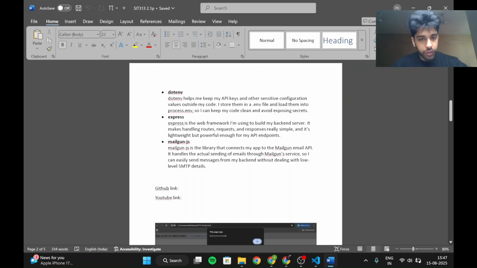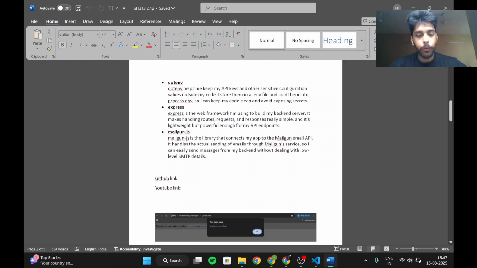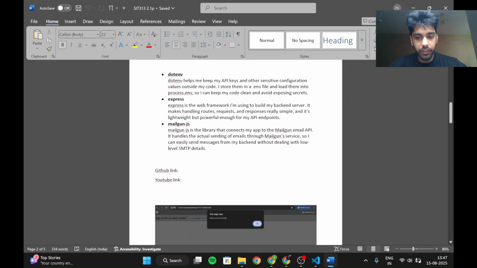The .env file helps me keep my API key in a certain file, where I store the essentials and then get access. Express is a web framework which provides a server to handle the requests and responses. For the API, I have used Mailgun.js, which provides an email service, so if I register my email there, I'll get that email from Mailgun.